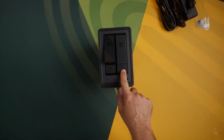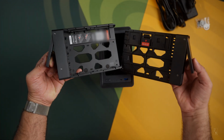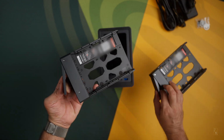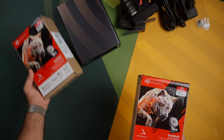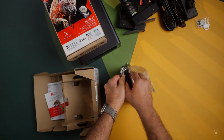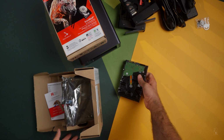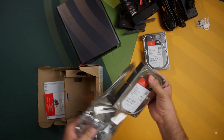It is so simple. You just press these and slide these bays out and you can put your hard drive in it. So now let's unbox our hard drives first and install these so you know how we can do this. This is my first drive. It feels very good to unwrap new things. And the second drive is out as well.